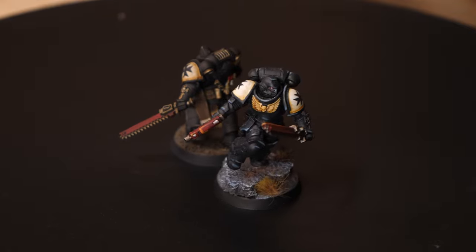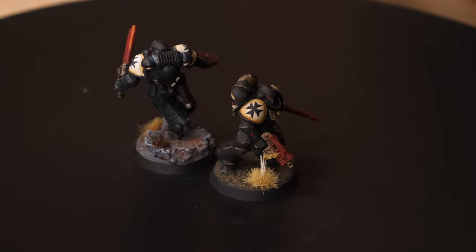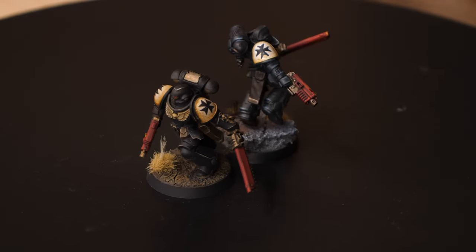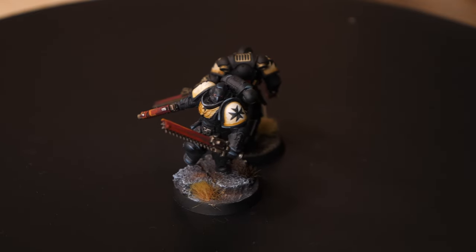What I realized is that the blues give it a cool overtone, but the reds and the bone on the shoulders, a sort of sepia shading that's done on the shoulders, as well as the red weapons, are warm tones. So the cool armor was clashing in my head with the warm accent colors. I was trying to think of a different color we could tint the black that would have a warm feel to it. The reds and the sepia washes would fit better with the warm tones of this tinting color. So after talking with you the other day, we settled on, well, what about brown?